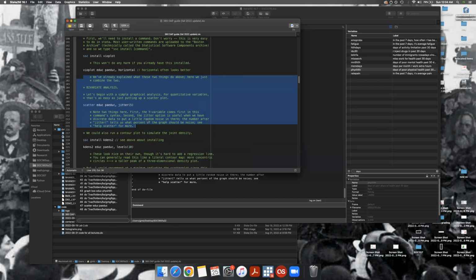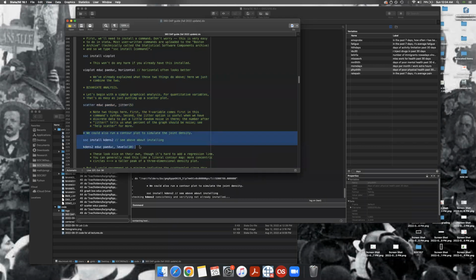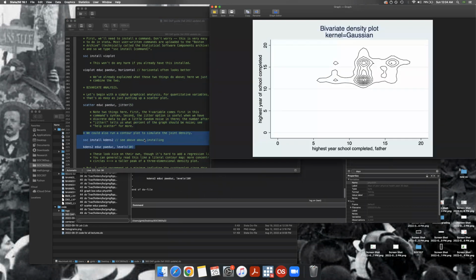There's other ways too. You could use a contour plot, which basically uses topographical mapping techniques, using concentric circles and other elliptical shapes to simulate an actual contour plot, which shows the topographical layout of a place. Here, I went ahead and set the levels to 10, so possibly up to 10 concentric circles. What this is showing us is it's as if we had a mountain here, and the two peaks of the mountain are right here, which again tracks with what we saw before. Lots of people with fathers who have 12 years of education, and so do they. And then secondarily, a pretty common outcome is 12 or thereabout for dad, and then around 16 for them. And then pairs of graduates here, a little less common. And then not as much data down here, over here, over here, or up here at the upper ends. So that's another way to show that density without relying on a scatter plot that might not be very informative.